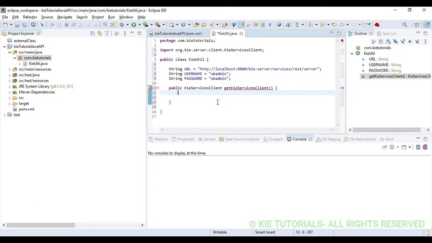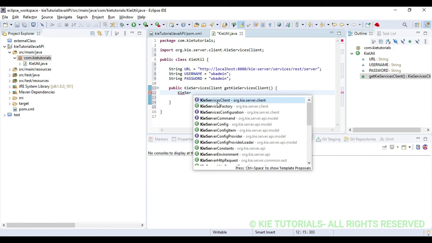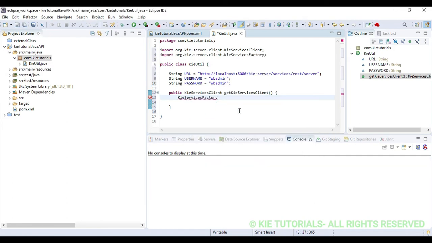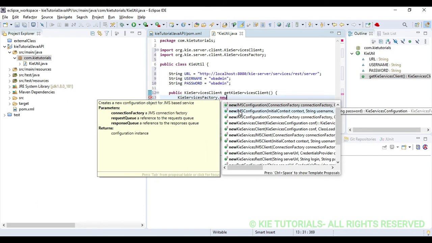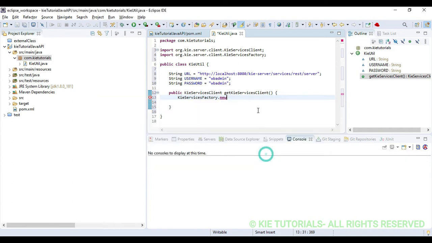And now the first step is to get the KIE services configuration. To do that, there is a class called KIE services factory, and if you give new REST configuration, we will be giving three things: URL, username, and password. So provide the URL for it, the username for it, and the password for it.